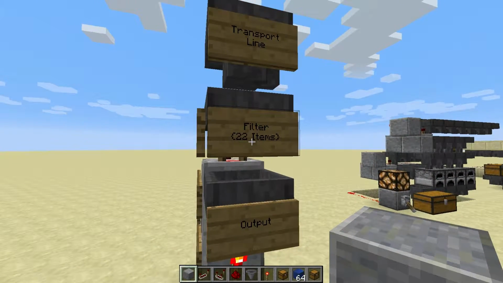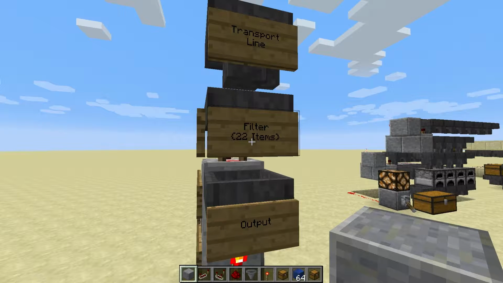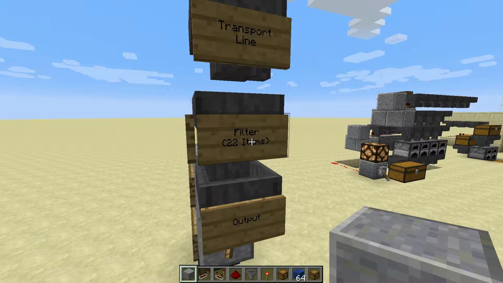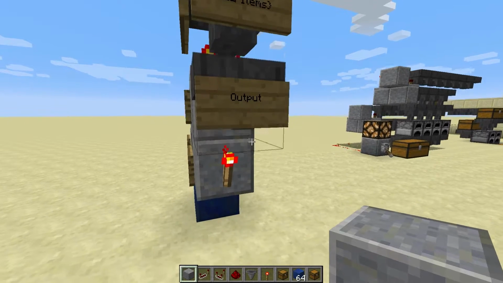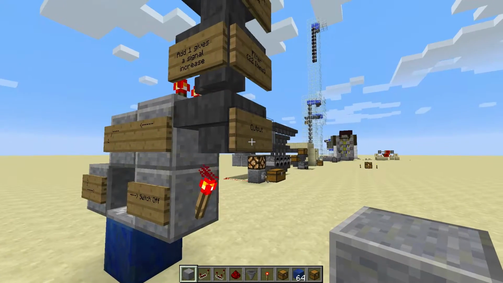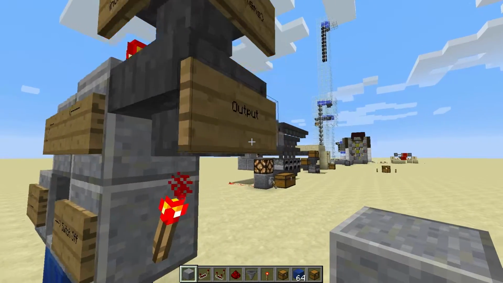This is where you put 22 of your items. Now that means that there are certain items like swords and armor and bows that are simply not going to be able to be filtered inside of the system, which is a limitation of the system, but that's okay. Most of the really bulk items that you want to store can stack just fine. And then lastly, there's the output. This is where it goes into the storage containers itself, usually chests or something like that.